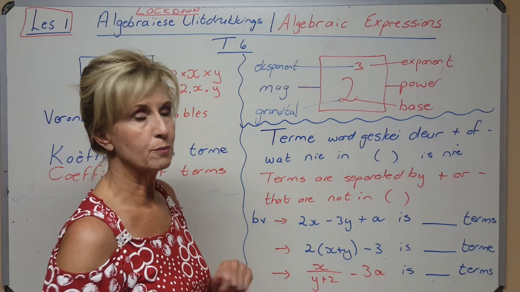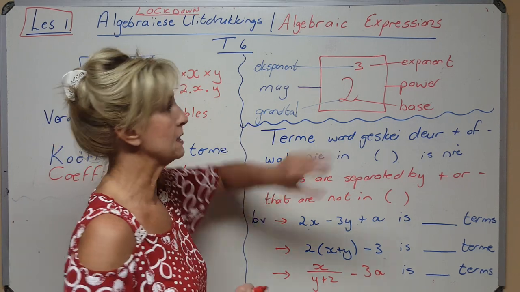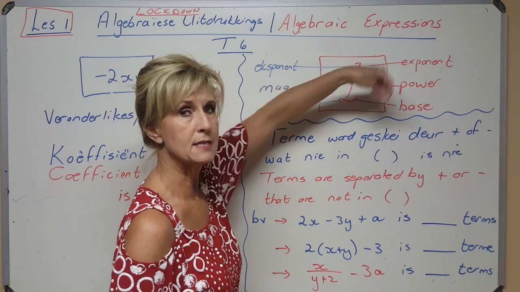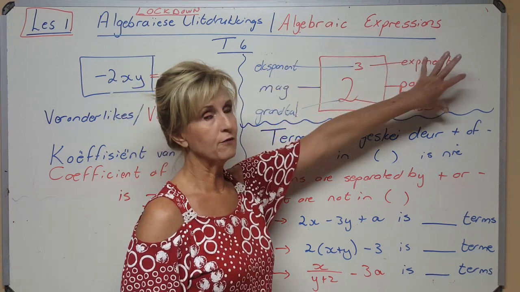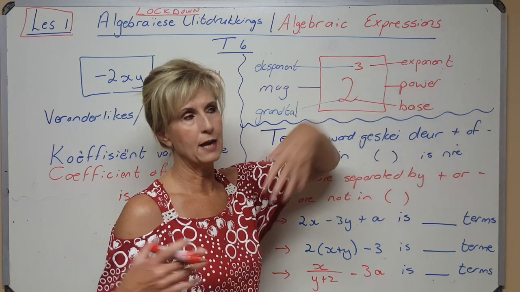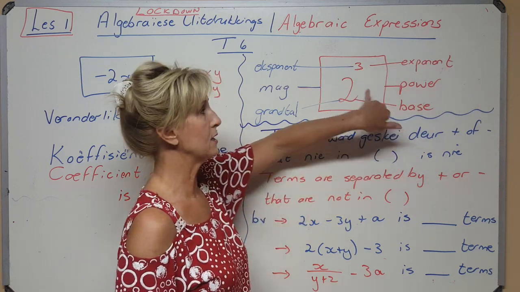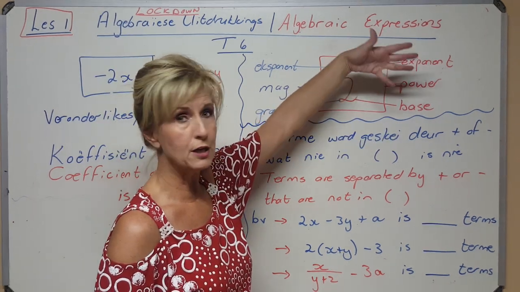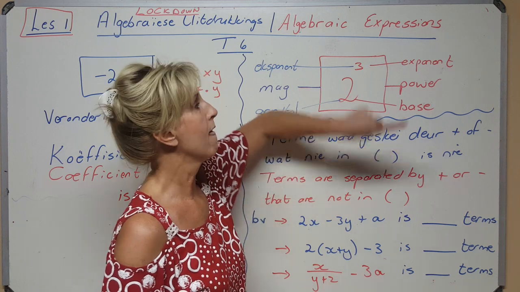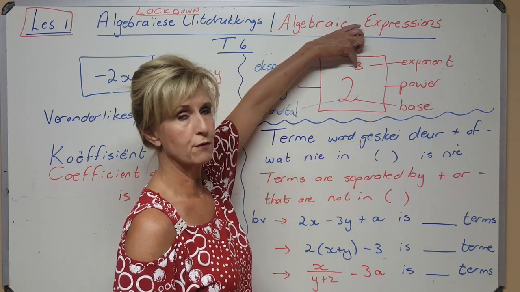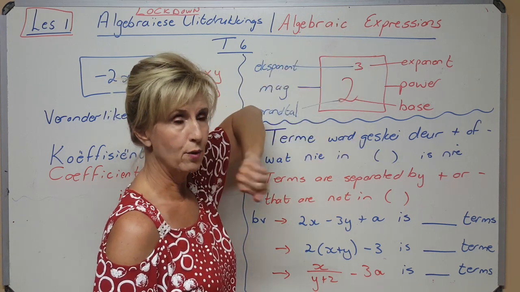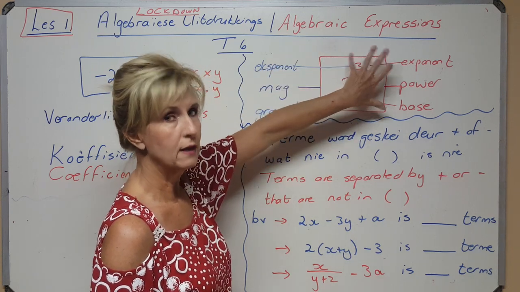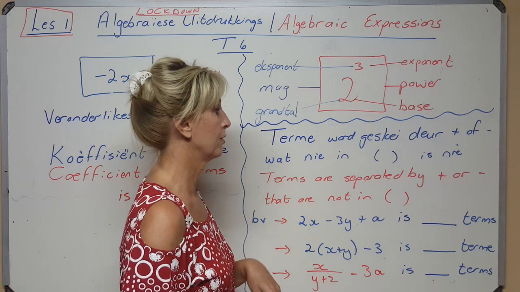En in wiskunde praat meeste mense so verkeerd om te sê 2 tot die mag 3. Dis eintlik 2 tot die eksponent 3 en die hele ding is 'n mag. In maths, everybody actually uses it quite incorrectly when they say it's 2 to the power of 3. It's actually 2 to the exponent of 3, but everybody uses it that way, so I'm going to stick to that. As long as you know that that's the base and that is the exponent in this power, then we can start going on with next work.